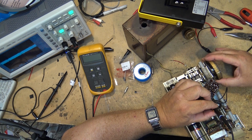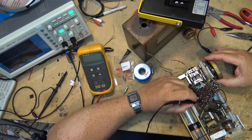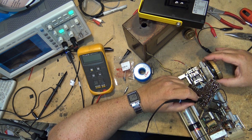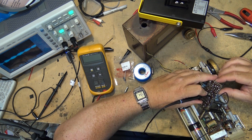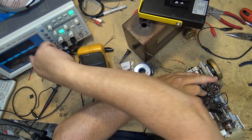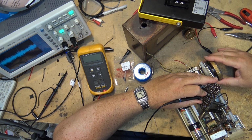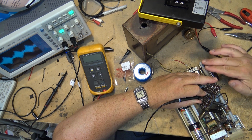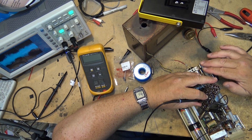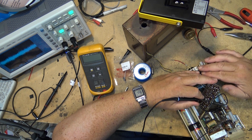Let's go to the second one here. Okay, I see RF here, or IF. Especially considering I see audio a stage back, we can certainly see that that's an AM modulated waveform there. That's definitely speech from an AM station. If I put my hand near the antenna, it increases, and that is going into this IF transformer here. It should be coming out of the transformer there, which it looks like it is.